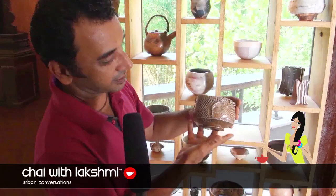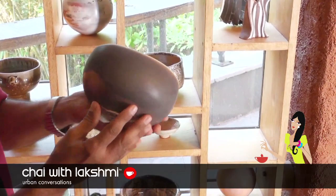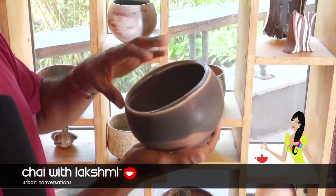It's a tea bowl made by Ruth Ann Tudball, who is a very famous salt-firing person in the clay world. This is made by Greg Daly, who is from Australia. He's a glaze expert. Look at the finish. It's like satin, something else, you know. He calls it the dancing lip.